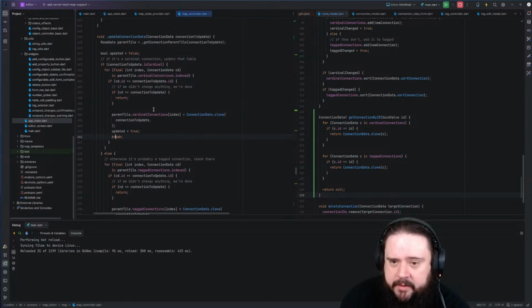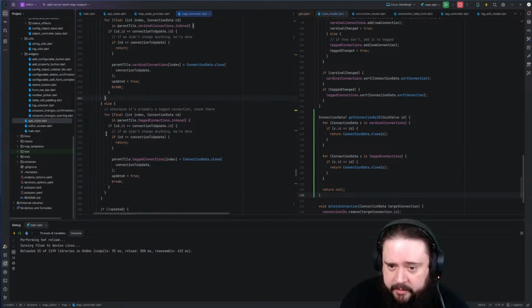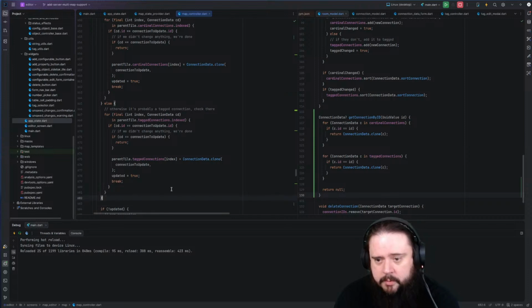Updated true, break, return or break out of is cardinal. This, yeah, return is fine. Updated is true.